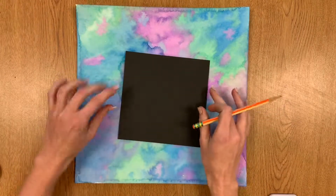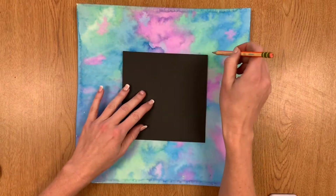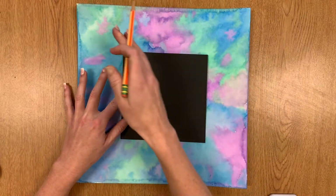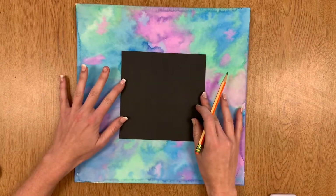So just do your best to try to center it that way if you wanna go that direction. Once you have it where you want it to go, we're gonna take our pencil and lightly, very lightly, trace it so we can see where the square should go every time we pick up our paper. So you'll see what I mean in a little bit.